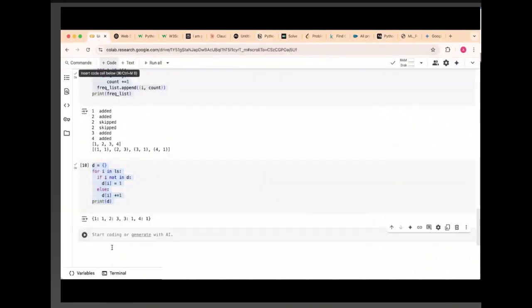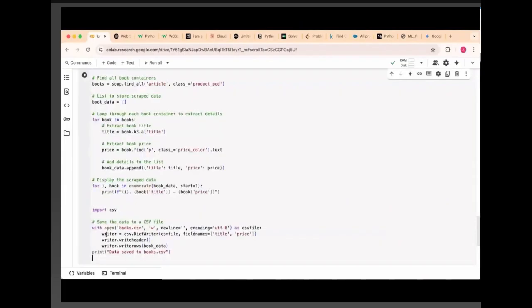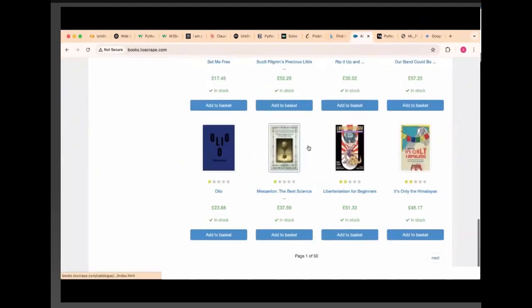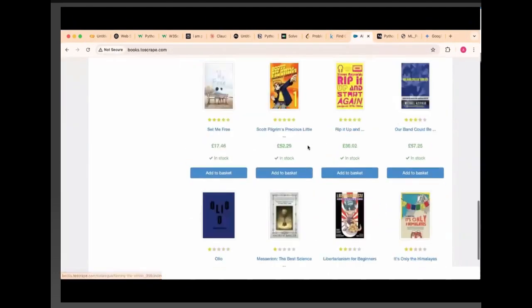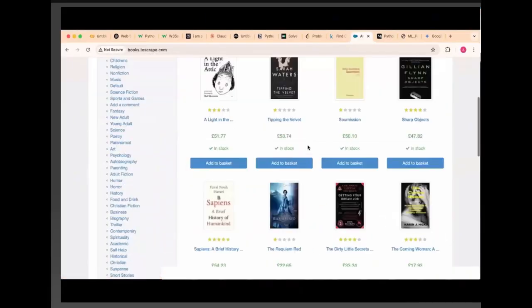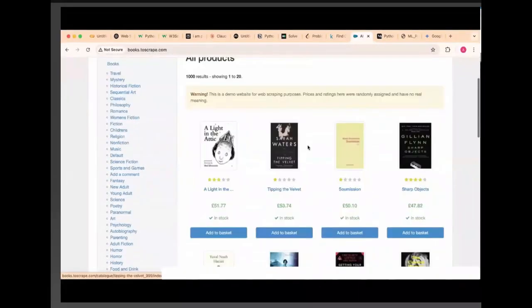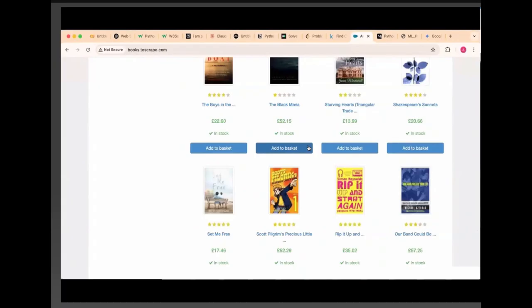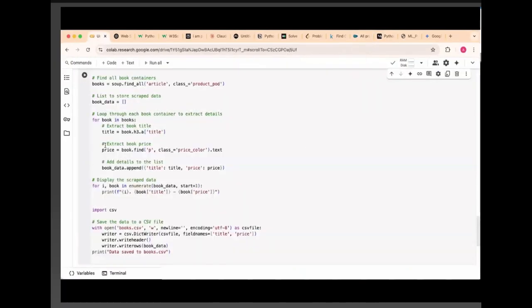Now, how many of you felt that you would not have done that at all? Remember, so many pages, so many links. How much time would it have taken you? Let's say just this one page, at least 10-15 minutes. With the help of AI and its code, I can get it in 0 seconds, guys.